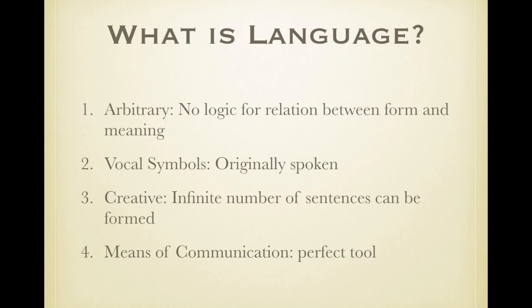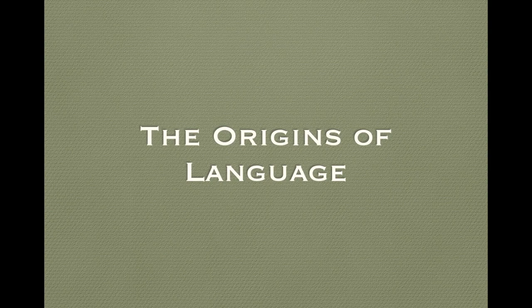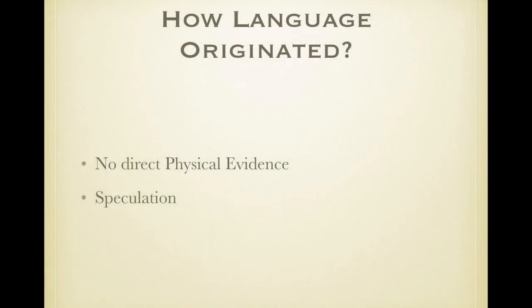Now, I hope we have a pretty good idea of what language is. Let's discuss the origin of language. The long history of human beings reveals that they had developed the faculty to produce speech sounds back in ancient times, but these sounds had no principled usage and were not different from those of other animals. Therefore, there is still no direct physical evidence as to how language originated. There is mere speculation about the origins of language.